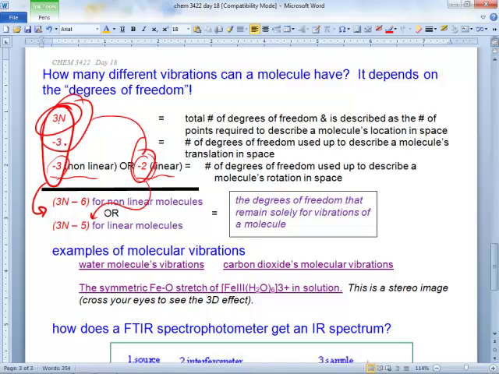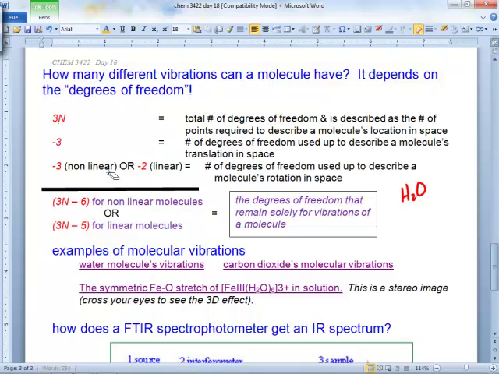Okay. For example, if you have water, this is going too deep, but just to finish the story. If you have water, how many atoms do you have? 3. Okay. So you pretty much have to draw a Lewis dot structure of water, or do a little Spartan thing, and find out whether a water molecule is linear or bent. It's bent, because the lone pairs push stuff down. So if it's bent, let's clean up this mess here. 3 times 3, I've got 9. Okay, minus 3, and it's linear or nonlinear? It's nonlinear, so I get a minus 3 again. 9 minus 3 is 6, minus 3 is 3. So when I click on this guy, we're going to see 3 different types of vibrations. That's all it has available to it. So let's take a look at this.